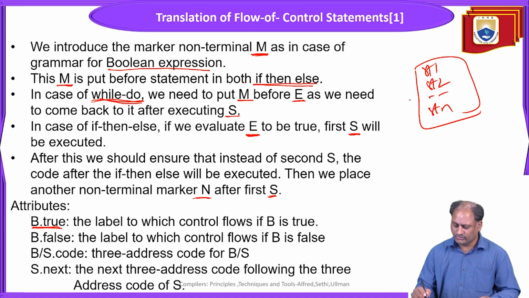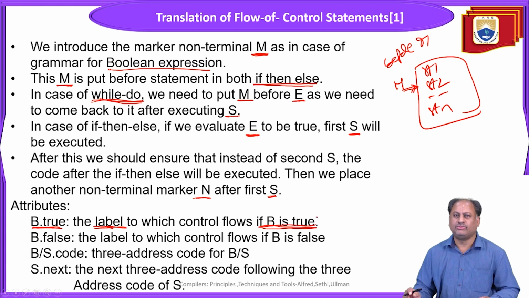Here there is a list of statements, statement 1, statement 2, statement N. A marker is to be placed, that means a label. So M is to be kept. Before M we can have some statements, and we are going to evaluate some expressions. After that we can come back and execute. So here the control flow where the label appears true is to be applied as B is true. That means a marker, suppose B dot true, has been introduced, and from this list of statements the marker is applied.